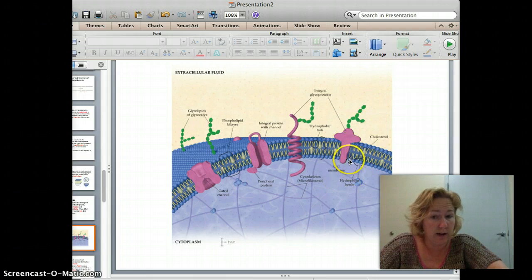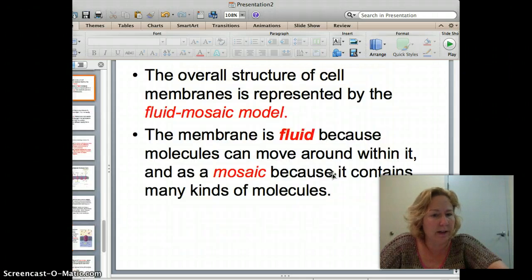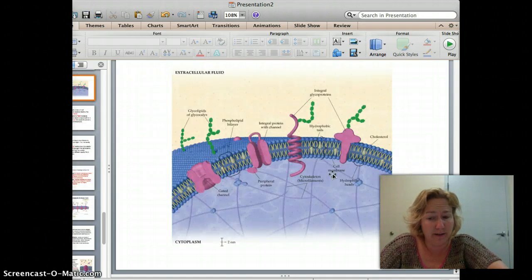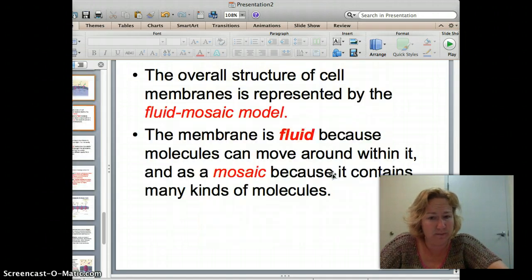And things are coming in and out. Your fats just get to come right in, right? Because they're like, dude, I hate water too. Just let me in. And they do. They're like, oh yeah, come on in. It's all right. Water hater. Just come on in through here. Everything else has to have these globs of proteins to get things through. We'll talk about that later. This is called the fluid mosaic model. Why? The membrane is fluid. Those things are not chemically bonded to each other right there. They are not. They're just like squished together.